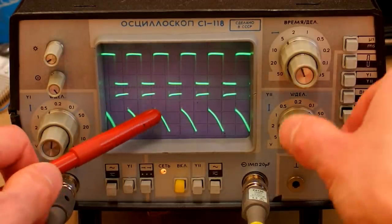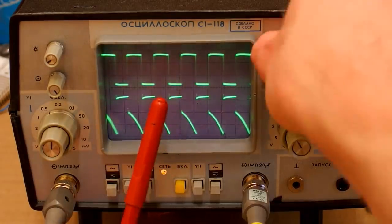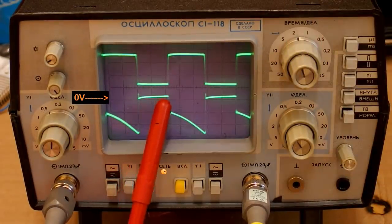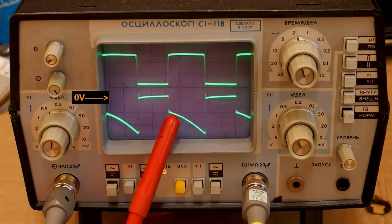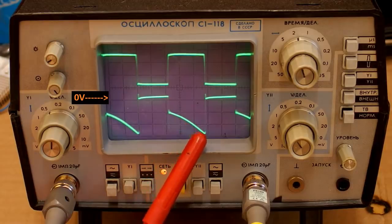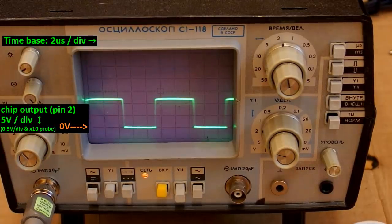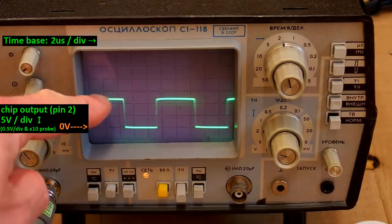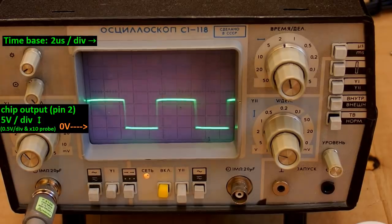And finally, here's the voltage on the current sensing resistor. When the chip is off, there is no current in the resistor, so there is no voltage drop on it. And when the chip is on, the current gradually goes up in the inductor as the energy builds up in its ferrite core in a form of magnetic field. And of course, when I increase the input voltage, the amplitude will go up and the duty cycle will go down as a compensation to keep the output voltage constant.